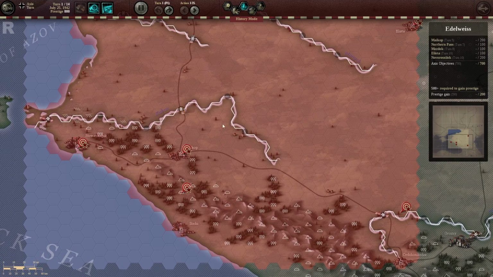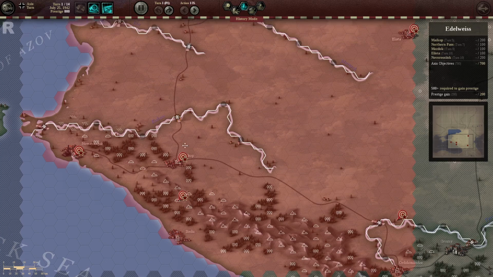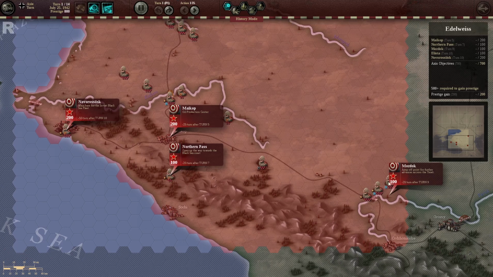In the south, the terrain is rugged, as I've said, but it's not that bad. We don't need to dip into it too much. So let's get back to the objectives real quick. We also have then the northern pass. Open up the way towards the Black Sea coast to be taken by the end of turn 7. We need to do a bit of mountain climbing to get this one, but otherwise it's a fairly easy one to capture. Then in the far southeast we have Mozdok, jump off point for further advances across the Terek, to be taken by the end of turn 9, which is actually not bad.